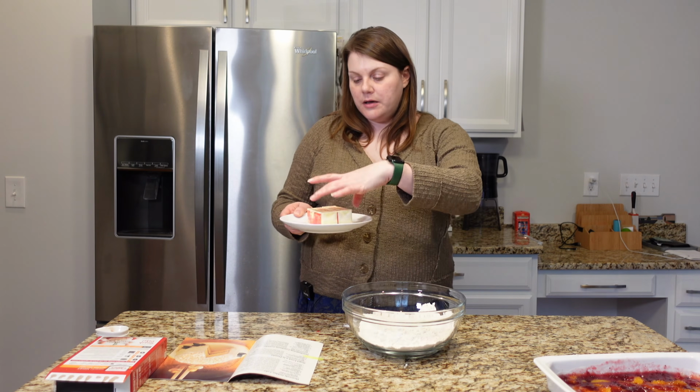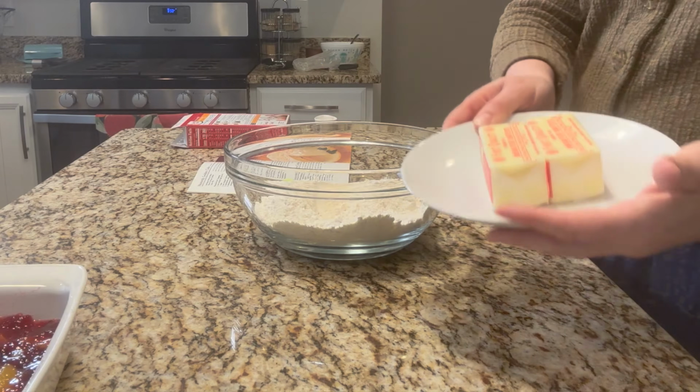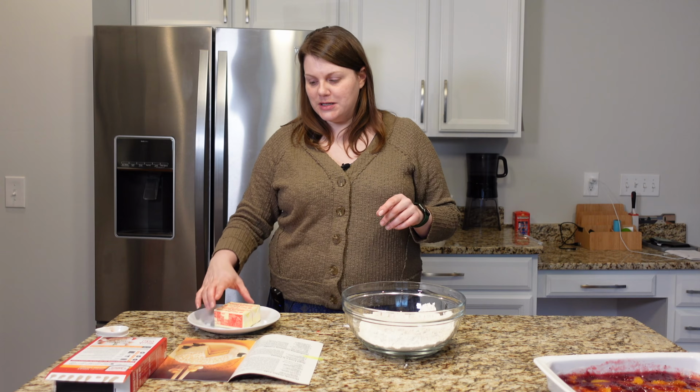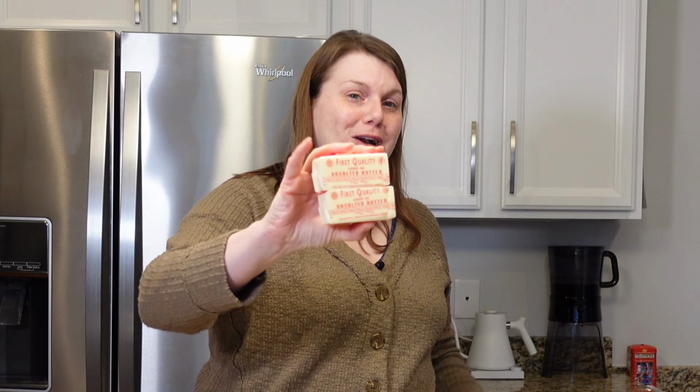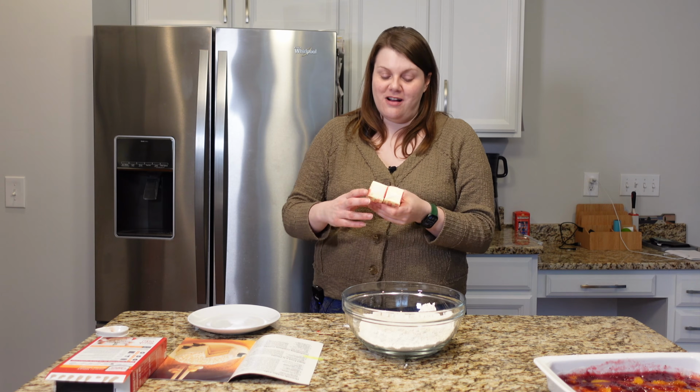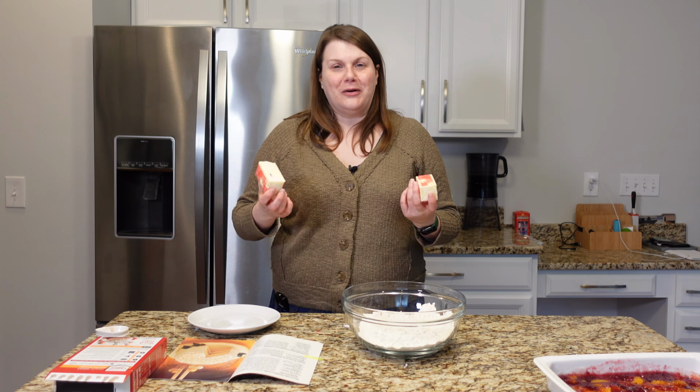So next I am cutting in 1 cup, 2 sticks of butter. Now for my friends who live on the eastern side of the United States, mostly, I think, these might not look like full sticks of butter. They are indeed full sticks of butter, but if you go to Trader Joe's, at least in my area, you get the, I don't know what you would call this.